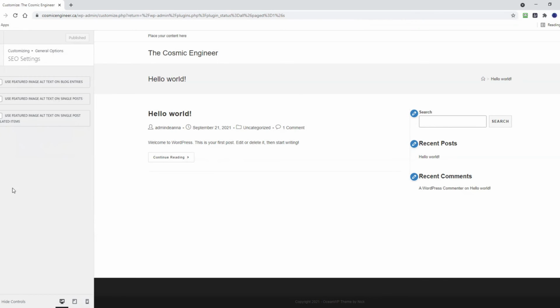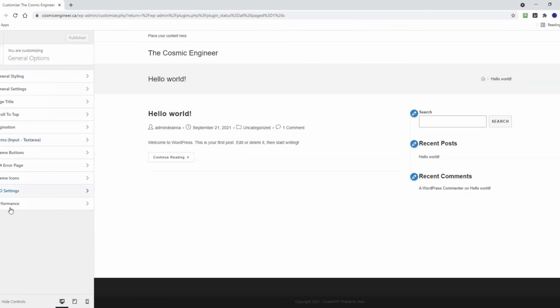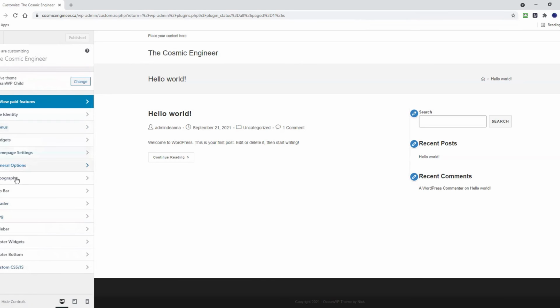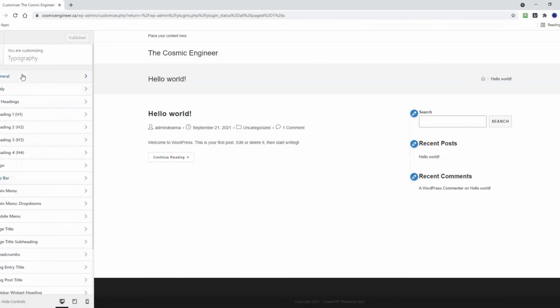I've never used this because, again, as I mentioned in my other video, I'm not really SEO literate. I understand it to a very basic level. I've never touched these. All the servers I've ever used have had no issue with performance, so I never had to back off. These will just back off some of the features to make the site run a little faster, but okay, that's just in there.